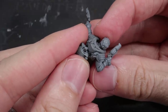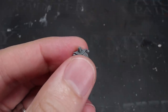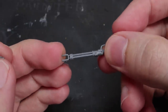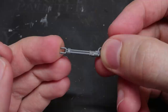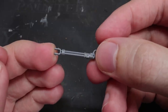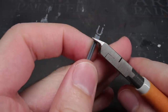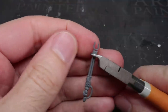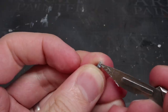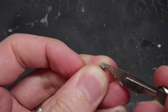So I grabbed one of the skeleton torsos from the Age of Sigmar skeleton kit, along with a head and a couple of arms. To attach the skeleton to the back of the acolyte, I needed some sort of bracket, and the U-shaped tip of the Sicarian Infiltrator's taser goads are perfect for this. So I began by clipping away the tip of the taser goad with my clippers, cutting just at the ends of the rods. I then proceeded to clean this cut up with my knife to create a smoother surface ready for gluing.